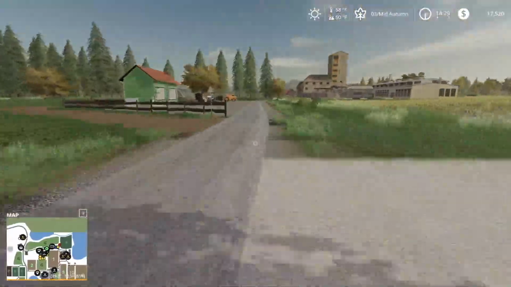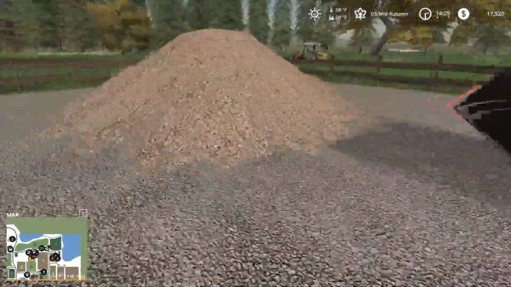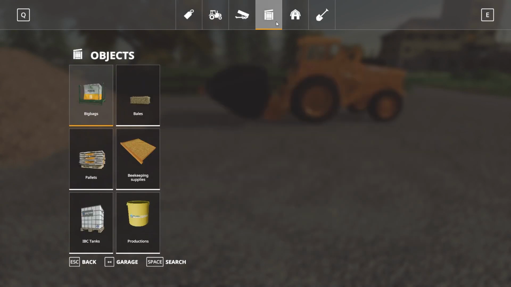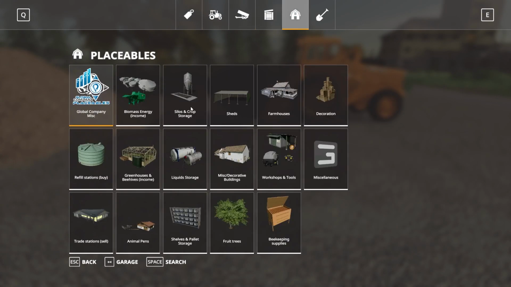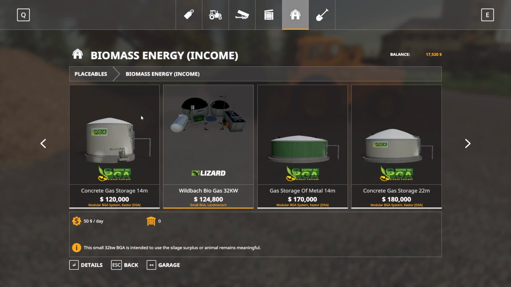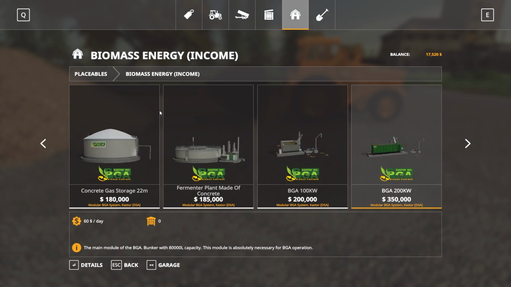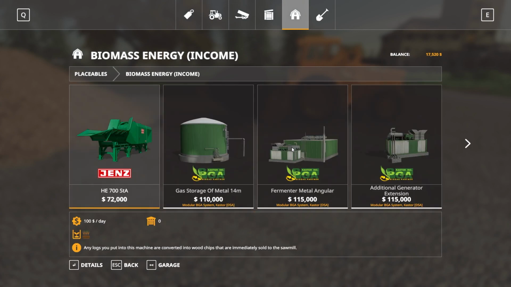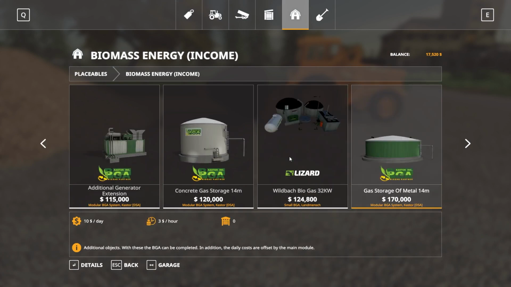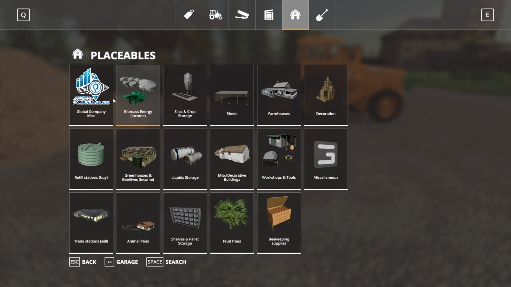Now you guys see, there's only 2 or 3 so far that said yes to a BGA. So unfortunately, I kind of want to put the BGA right here, but I don't know what BGA to use. Yeah, it's kind of tricky. They're all very expensive, and I don't know which ones will take sugar beets or not. Those are just storages. Like the biogas, we're probably gonna get that one. How much does that one cost?